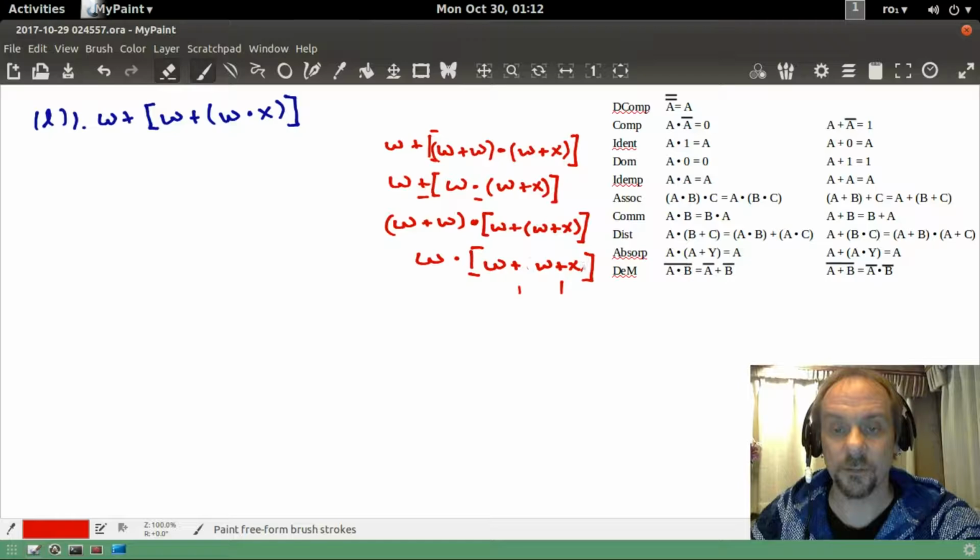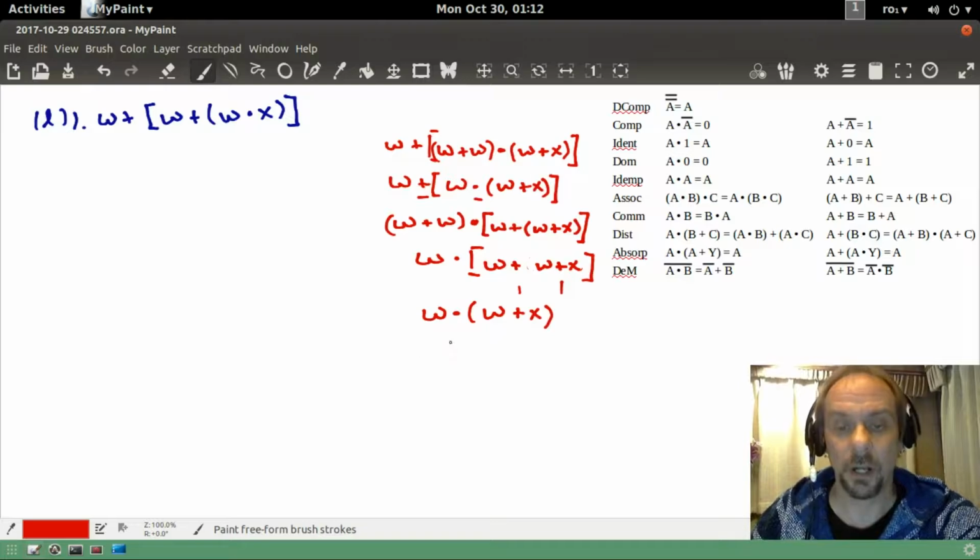These parentheses are superfluous. That now allows me to group together these two W's, and they will collapse. So I now have W and W or X. Okay, yeah, this is going to work. Distributing this one more time, I get W and W.